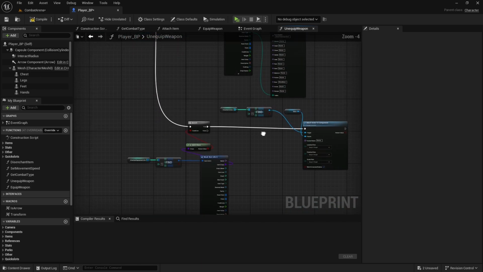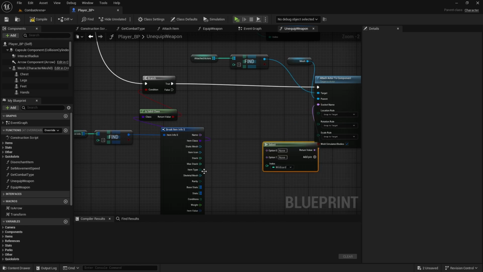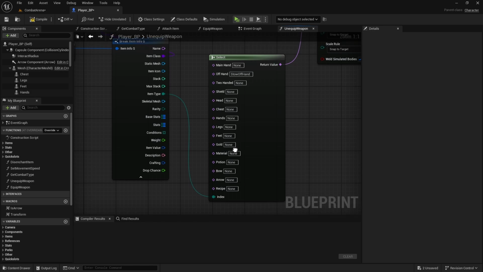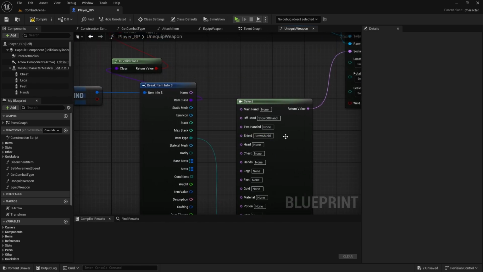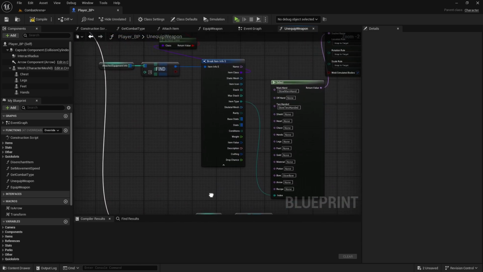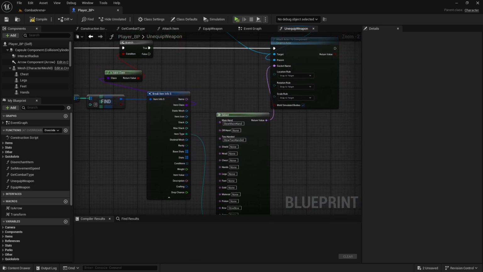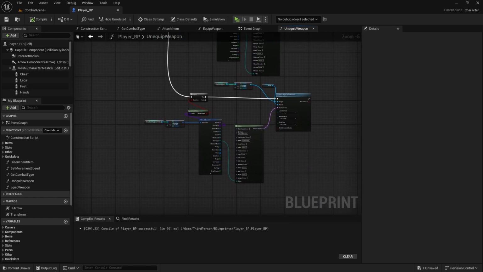And then here for the offhand, so for the index 1 you need to do select again, connect the item type, and this time it will be stow offhand and stow shield, and those are the only ones. If you created some different item types and you know where it is located, so it's main hand or offhand, then you need to add them here, because this is only for weapons. So compile and save. Now we do have this function created.